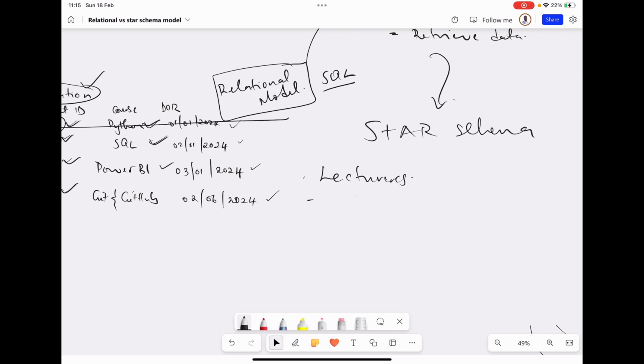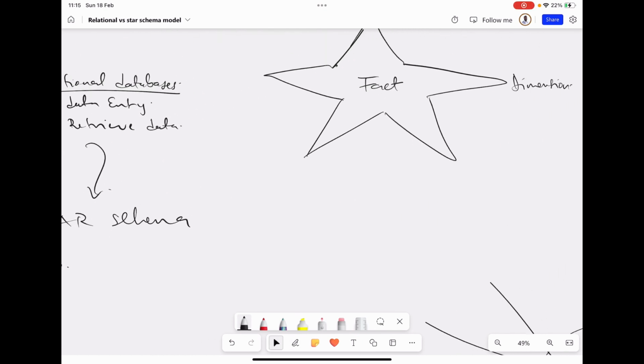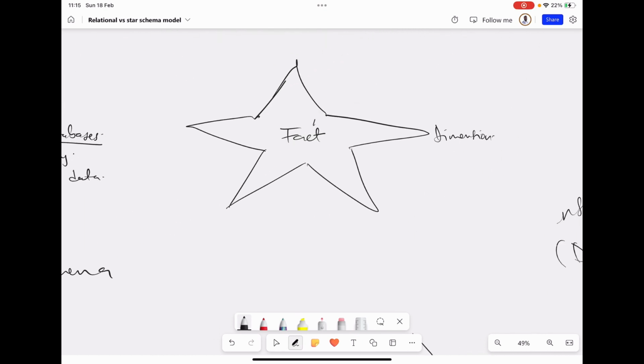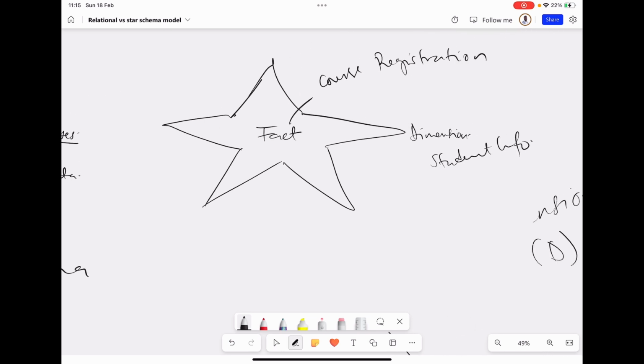So in our example, the fact table is going to be our course registration table. And an example of a dimension table would be the student info. Another example would be lecturers.